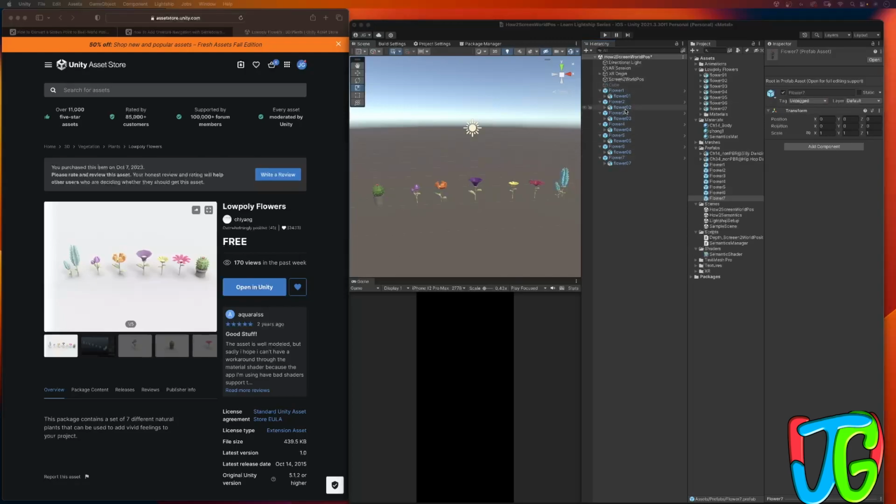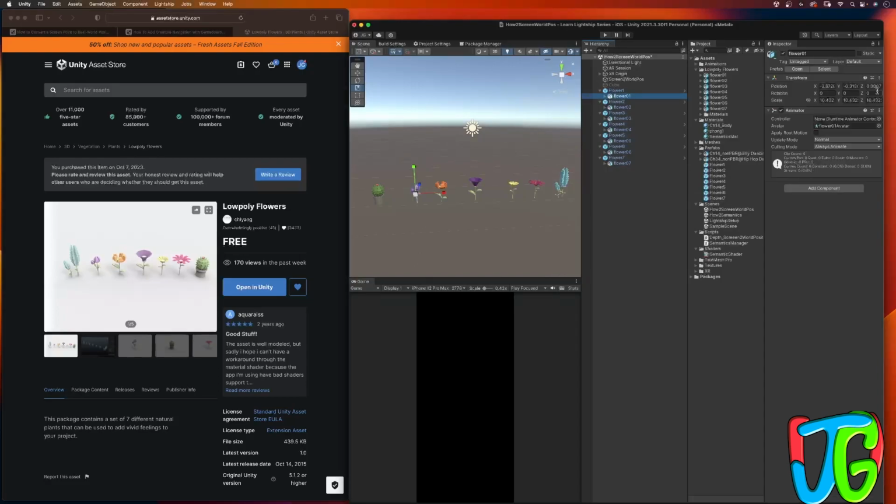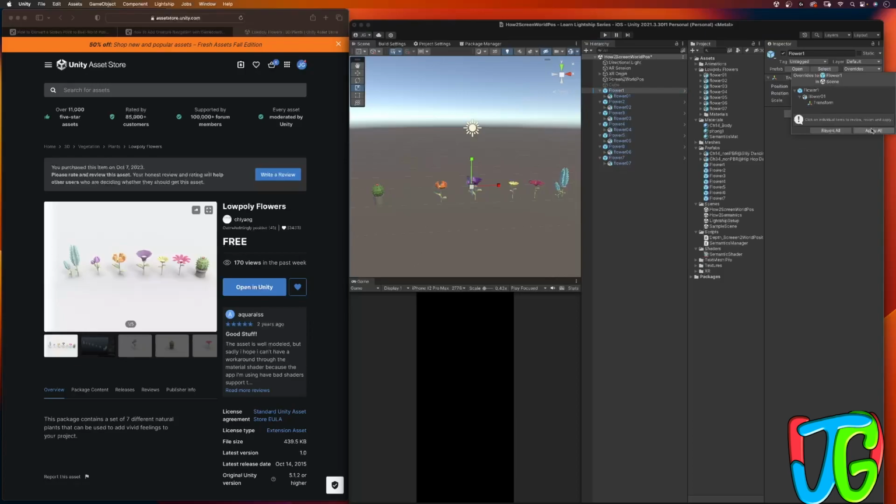So you can see I've created my prefabs inside of here. One thing I wanted to make sure that you do is make sure that your prefab objects are also at 0, 0, 0. My flower is at 0, 0, but if I do this, when you tap in the real world, it would be off. So definitely going to make all these 0, 0, 0. So now you can see if I come to overrides, I can apply to my personal prefab.